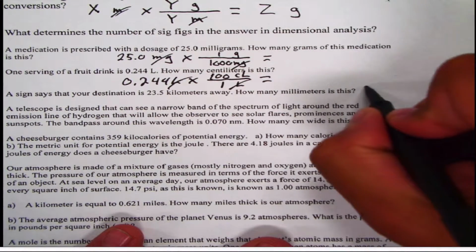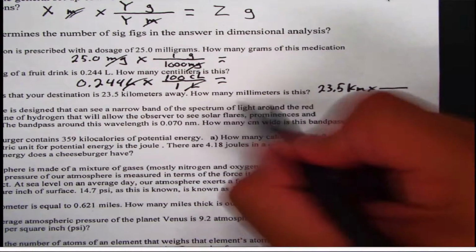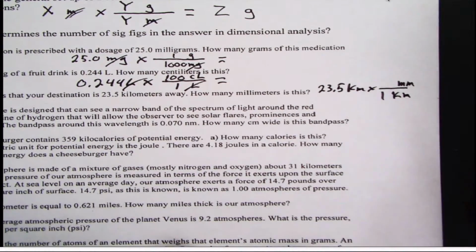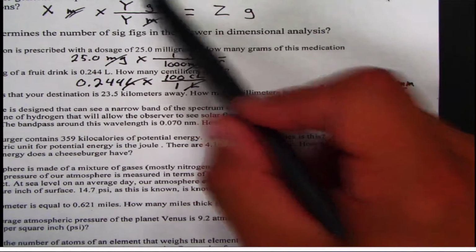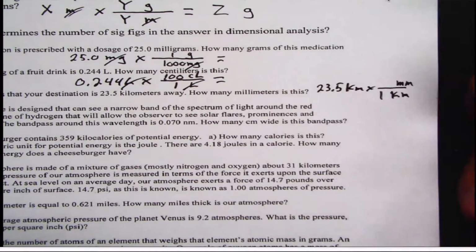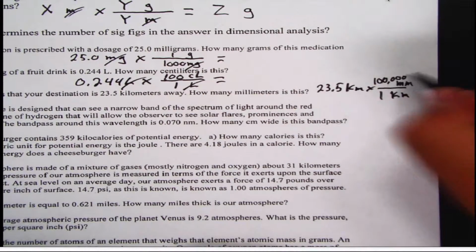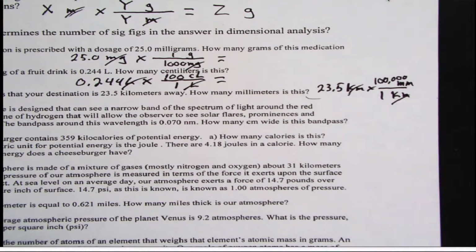And let's see, next one, if I have 23.5 kilometers, how many millimeters is this? Well, kilometers, millimeters. For every 1 kilometer, I have 1, 2, 3, 4, 5, 6. So, geez, 10 to the 6, which is going to be 1,000,000 millimeters. Kilometers cancels out. My answer should be rounded to 2.3. So try some more of those. Hopefully they'll work out. Remember, they have to cancel out like that.